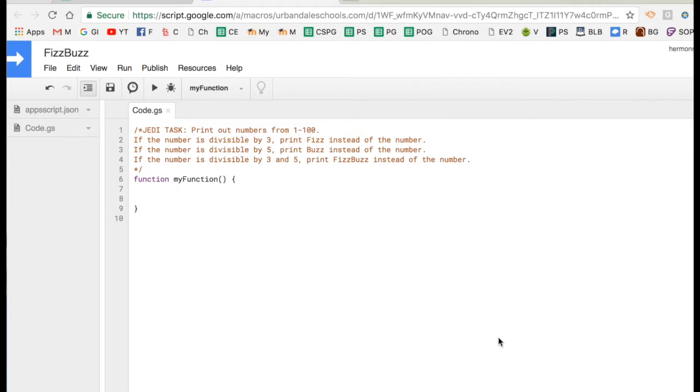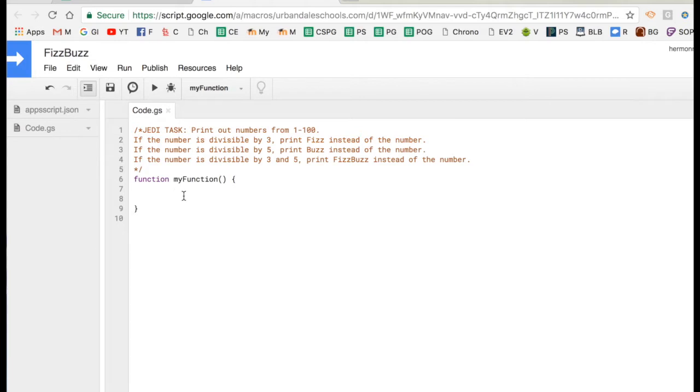If the number is divisible by 5, we're going to print buzz instead of the number. And if the number is divisible by 3 and 5, we're going to print FizzBuzz instead of the number. So that's how it works. Those are the parameters. If you want to, pause the video and try to figure it out, and then come back later and see which one of us did it in the least amount of code.